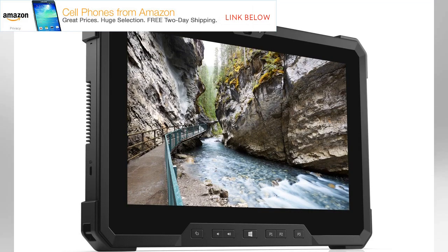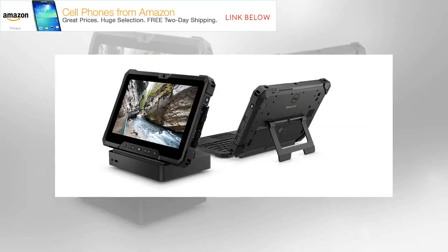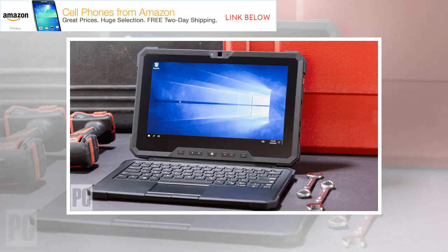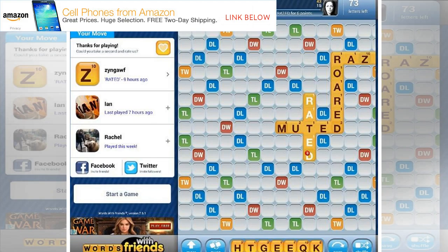The 11.6-inch touchscreen is so bright it was easily visible outside on a dreary New York City winter afternoon, both while raining and during brief periods of direct sunlight. The screen is polarized and protected with Corning Gorilla Glass, and is designed to work with both gloved hands and the included passive stylus, which fits into a slot on the tablet's rear. The stylus performed flawlessly when tapping on the screen even when it was littered with raindrops. The touchpad, however, became unusable in the rain after about 10 minutes, and even when dry at maximum sensitivity, it still tracks poorly.